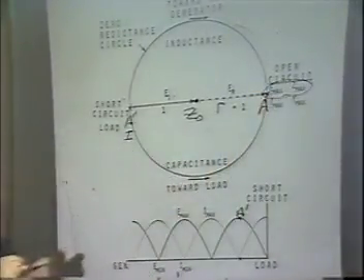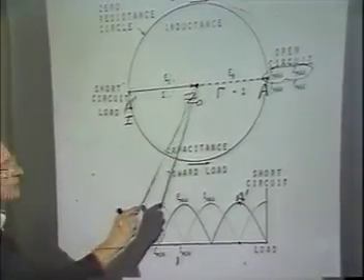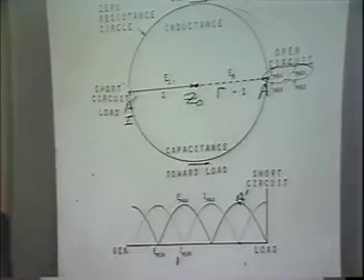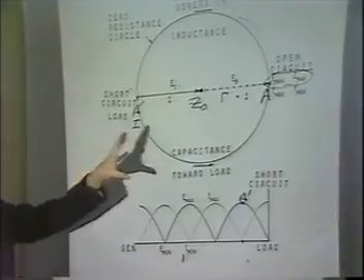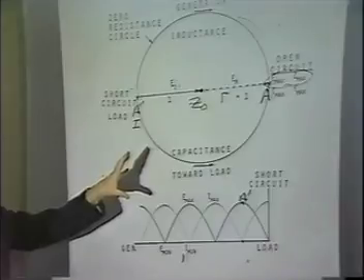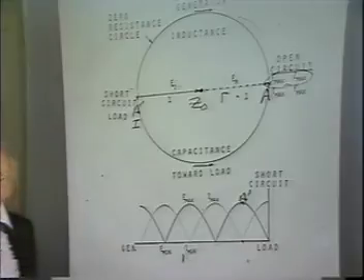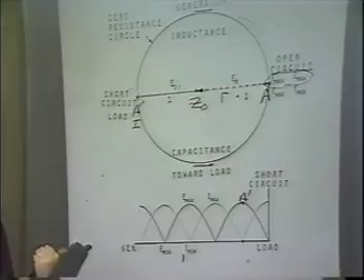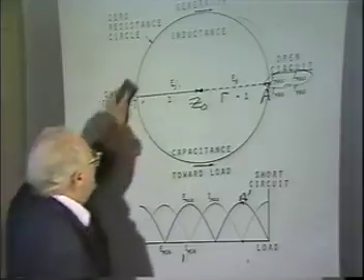E max and Z max. That is the defining parameter for this chart. Anytime the voltage is maximum, what's the impedance? Maximum. At the same time, forget about the current, because we're dealing with this as a voltage chart. Okay? I just want you to know where current is, because this tells you that if the voltage is maximum, the current's minimum. So if you ever have to apply it on here to see what it looks like, you know where the current is. Another reason for that is you know where admittance is, because wherever the current is, that's where the admittance is. Diametrically opposite. On the normalized chart, you'll find that's true mathematically. All right?